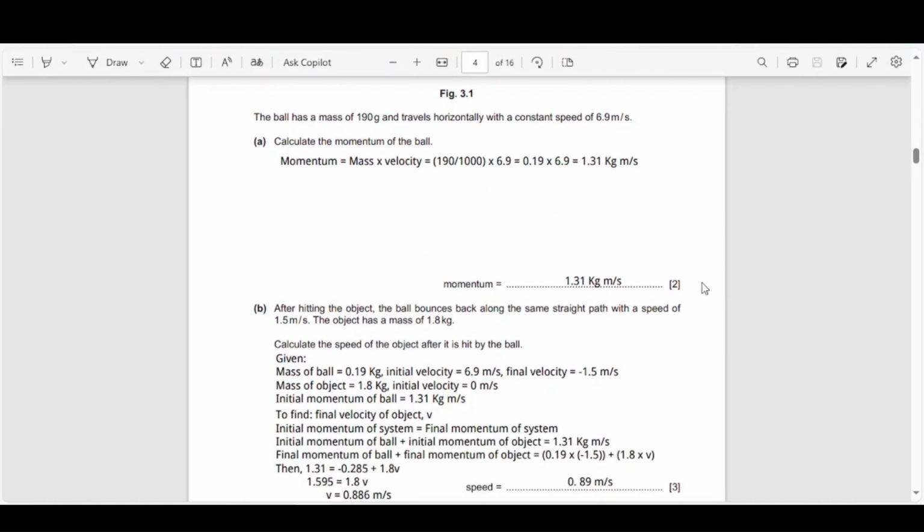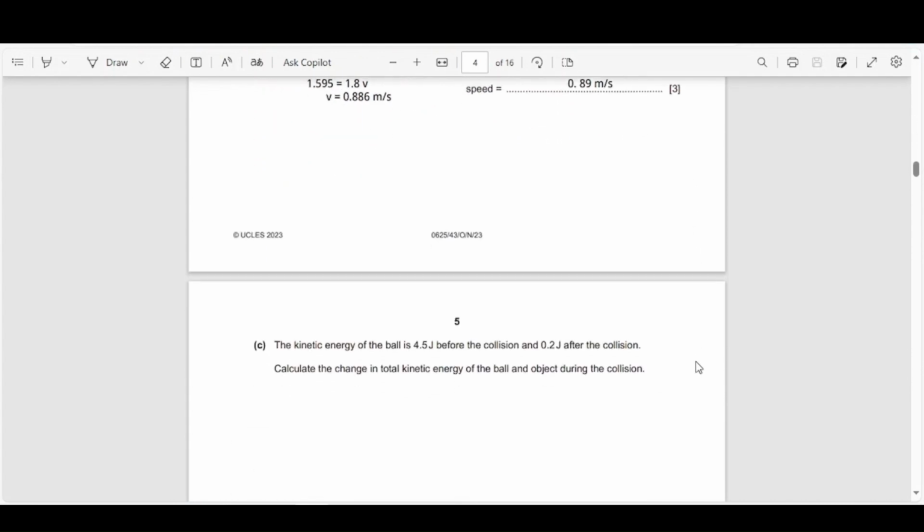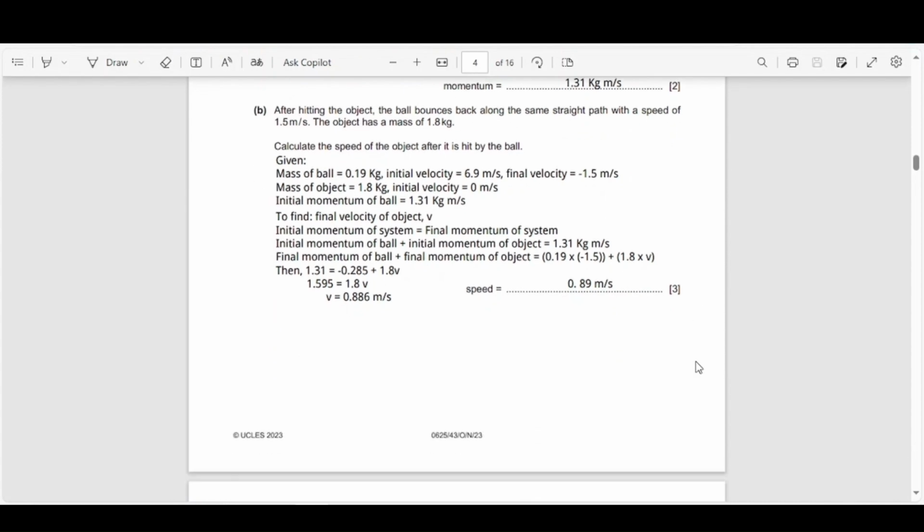And I think the third aspect here as well is the fact that you don't get caught out by the sign for this velocity because it's in the opposite direction. Now, if you do all of that, you should get your marks. And of course, don't forget your meters per second, because despite doing all of that, if you forget that, you are going to be losing a mark as a result, and you don't really want to do that.